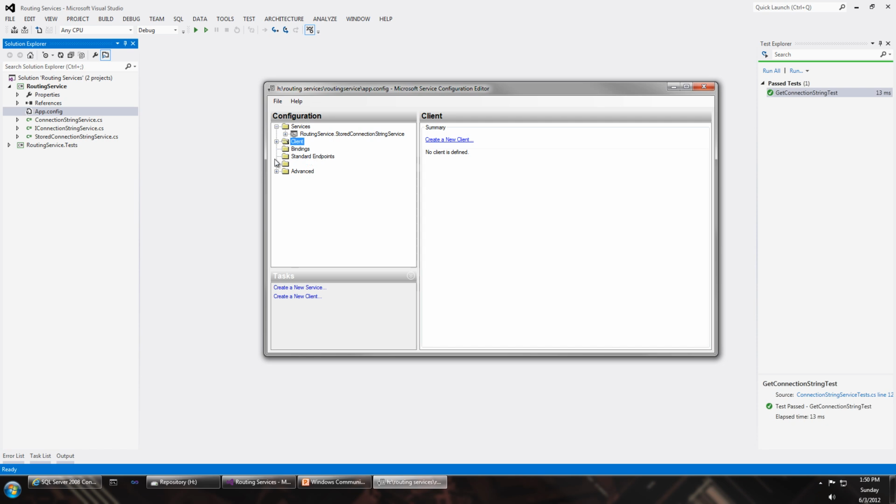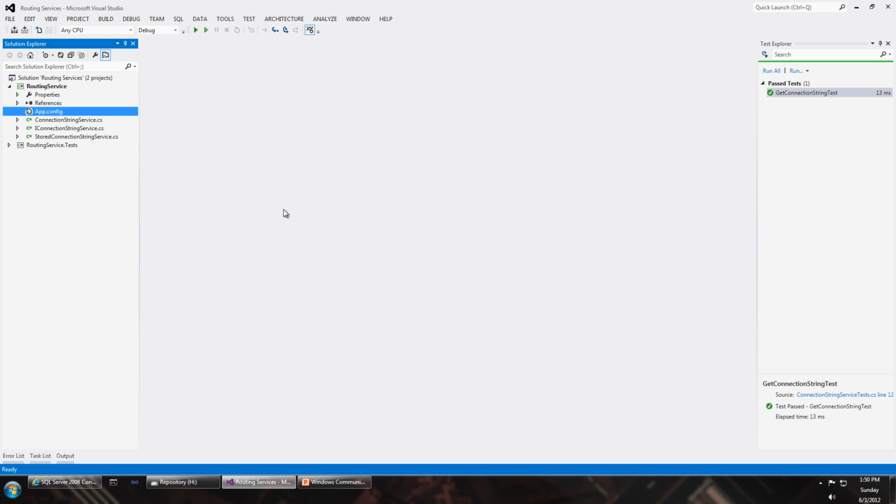And if you go under bindings, there's nothing there. And you don't need to mess with any of this advanced stuff unless you're doing something advanced with WCF. So we can exit out of here. We don't need to make any changes, we already did, but I just wanted to show you that that tool is available. And that is one of the key differences between a class library project and a WCF service library project, is the ability to use tools like this in your WCF service projects.